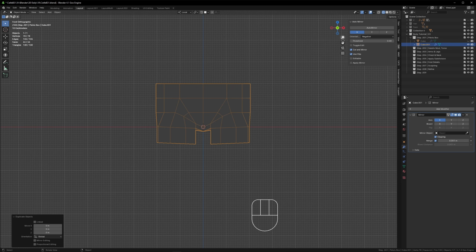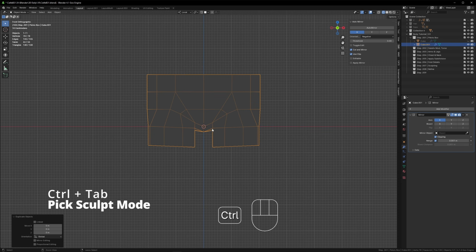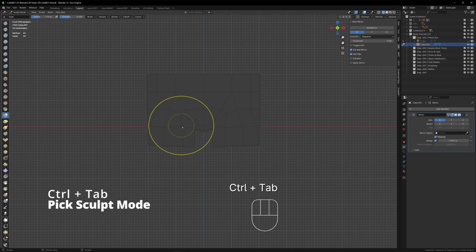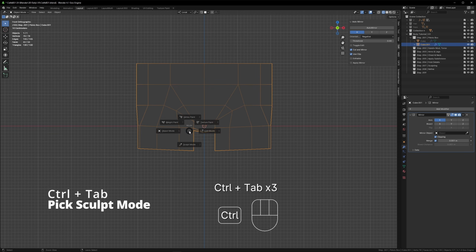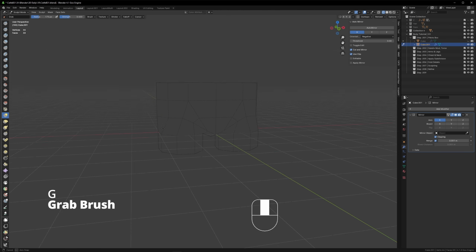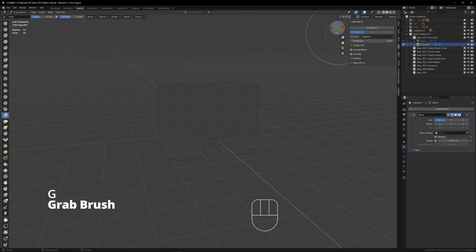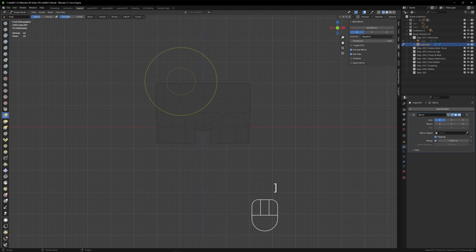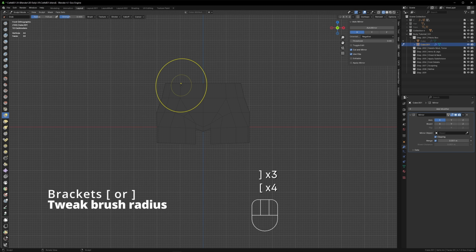Now moving on to the second part. Let's Control Tab over to Sculpt mode and give these hips some much needed curves. Now don't be intimidated by Sculpt mode. Literally all we're doing is using the grab brush 99% of the time to shape the object in a very intuitive way. Let's start by bringing the waist inwards. So grab these points and move them inwards slightly.